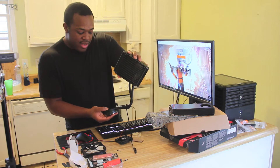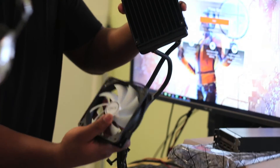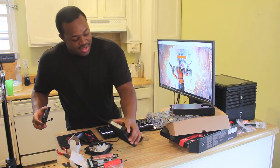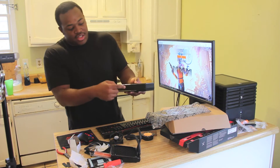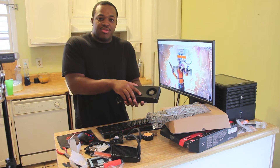The Arctic Accelero Hybrid 3 has a 120mm radiator, so I'll be attaching this 120mm fan to it. What's going to make this modification a little bit different than most is I'm actually going to attempt to use a Dremel to cut out a small section on the shroud so that I can actually place the shroud back on and use the original fan.